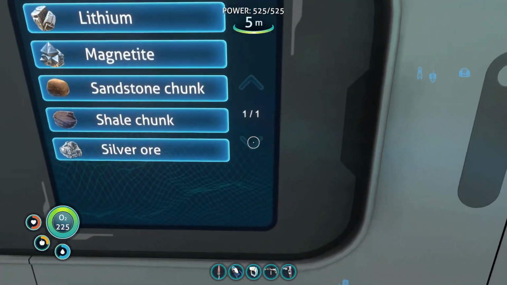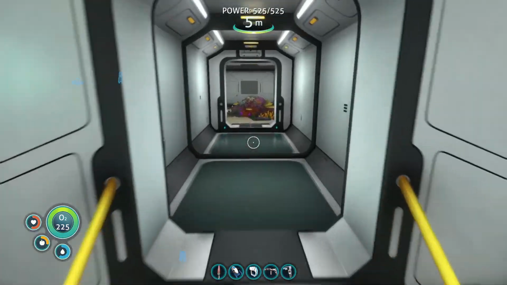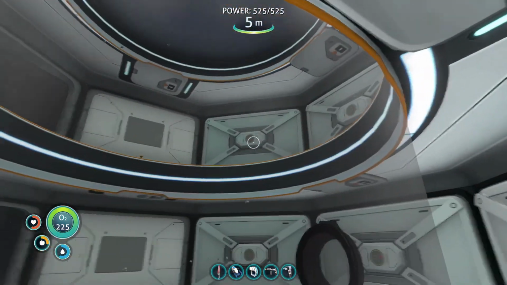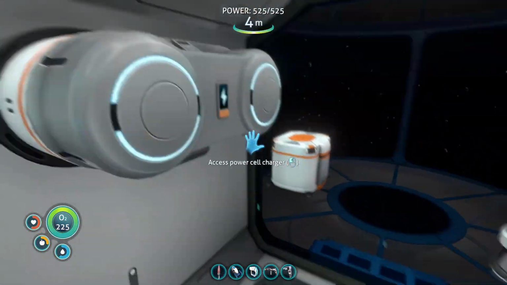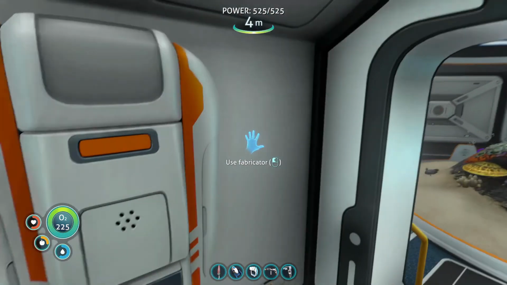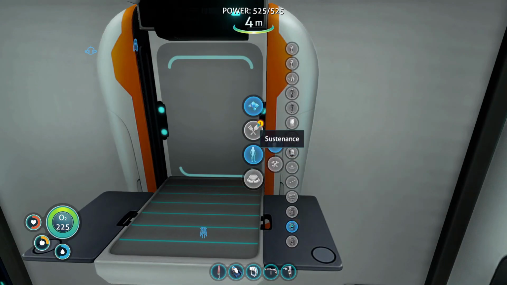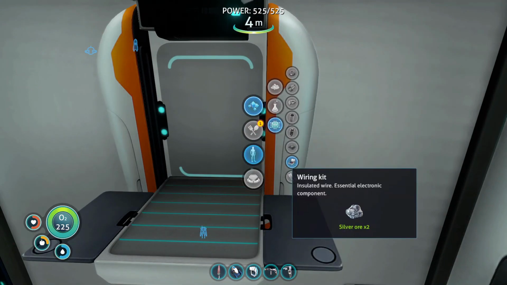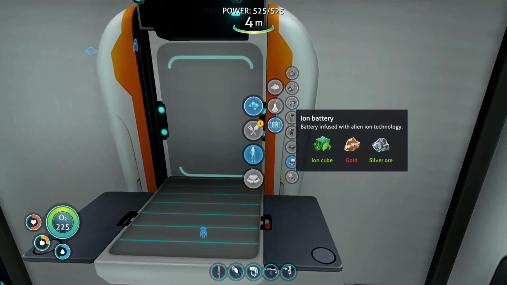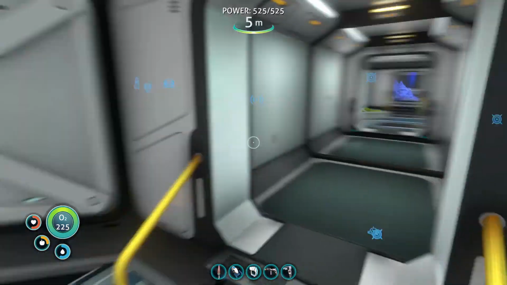Wait. I still can't search much because I don't scan the things. I just got an alien containment thing, just in case. And then this is my very own build area. So I can just build the things that I need. Batteries. So I still need gold. That is something that I do need.